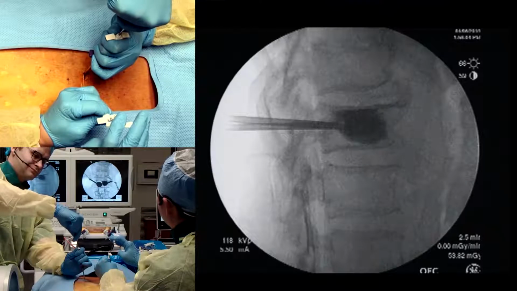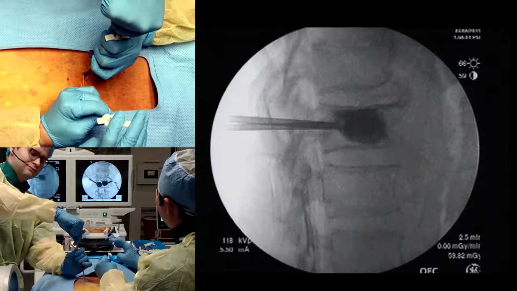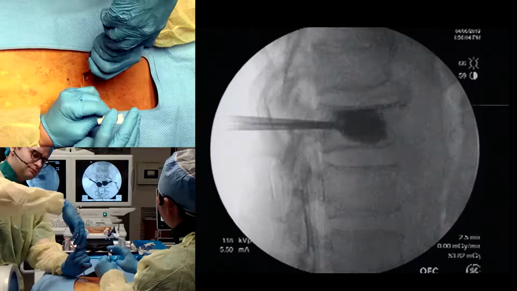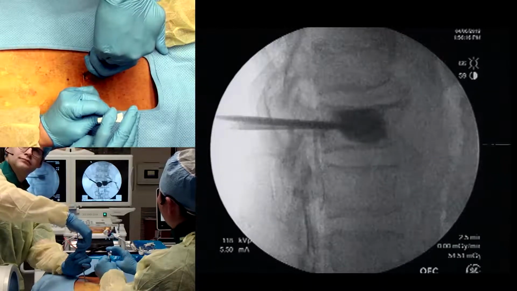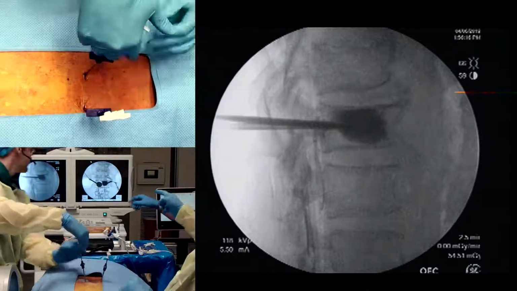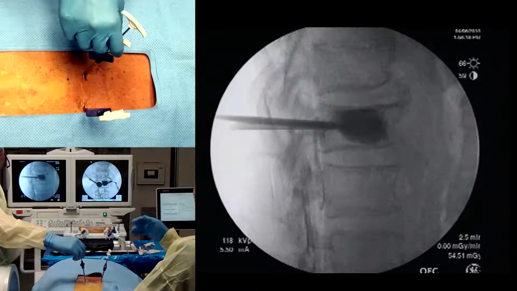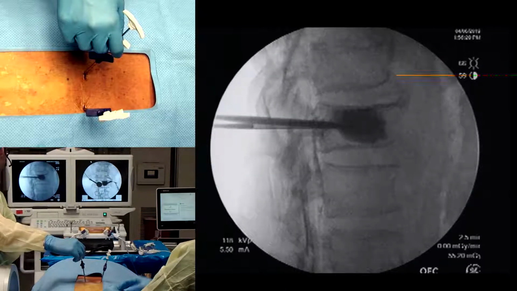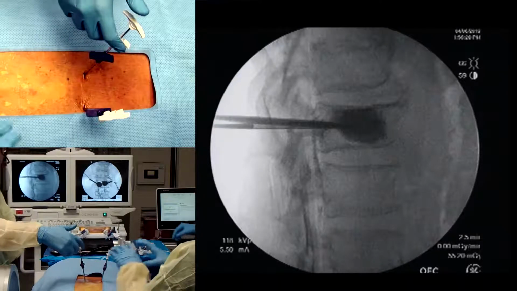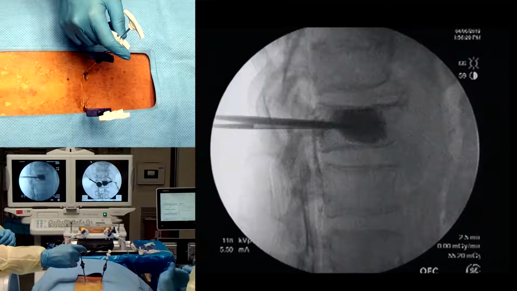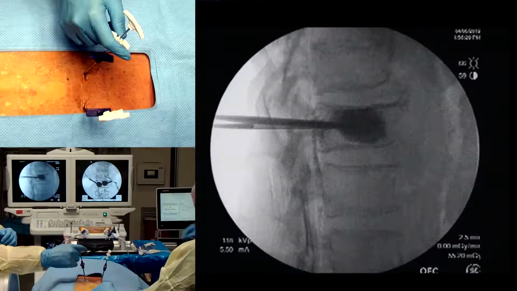And so there's no evidence, even though the dye previously went through the basivertebral venous system. Picture. Thus far, there's no evidence that there's actually, oh, there's a little bit right there, actually. Do you see that? So there's a little bit that actually went through that. It probably went through that previous. Okay, picture that. So we'll let this harden. There you go, right there. But again, that was because we sort of overinflated the balloon, so I'll take responsibility for that.